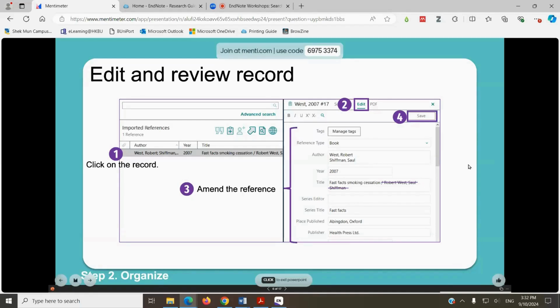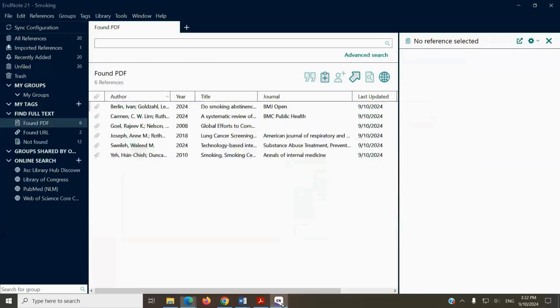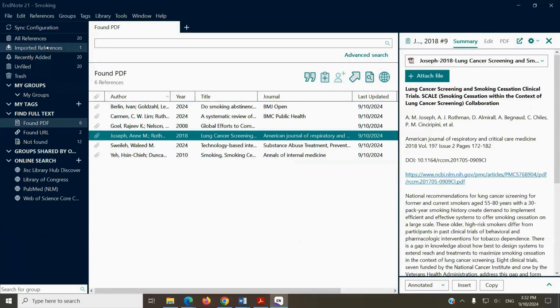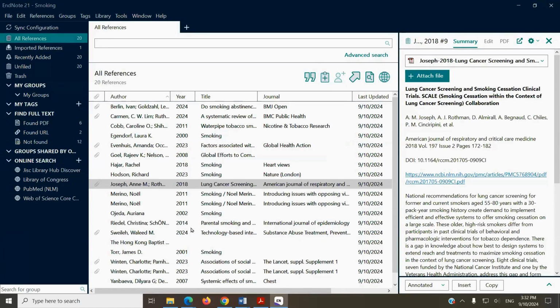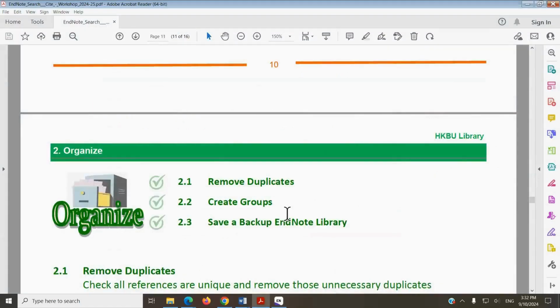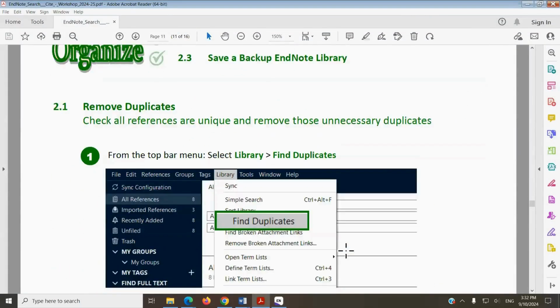You have to review and edit your records. Don't just trust the record from direct export features. You have to check each one and see if any information is not accurate, then you have to amend it. Then we will go to the next section.